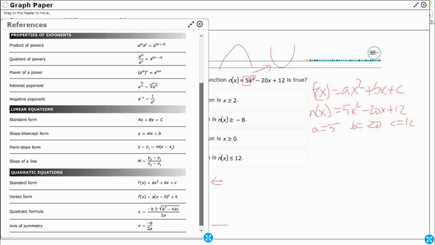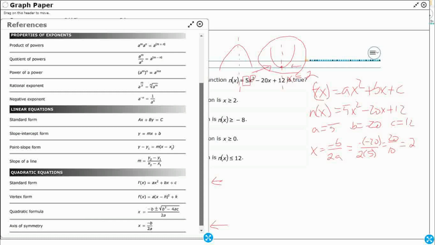We also need this axis of symmetry. There's a few different ways to solve this, but I'll choose the axis of symmetry just to show you what that looks like. That's going to figure out the x value at which your parabola is going to find its lowest or highest value, depending on which way it's opening. We know it's going to be the lowest value. So I need x equals negative b over 2a. If I can find that, then I can plug that back in and find that y value. My negative b is going to be negative 20, and then over 2a is going to be 2 times 5, so that's 20 over 10, so that's 2.